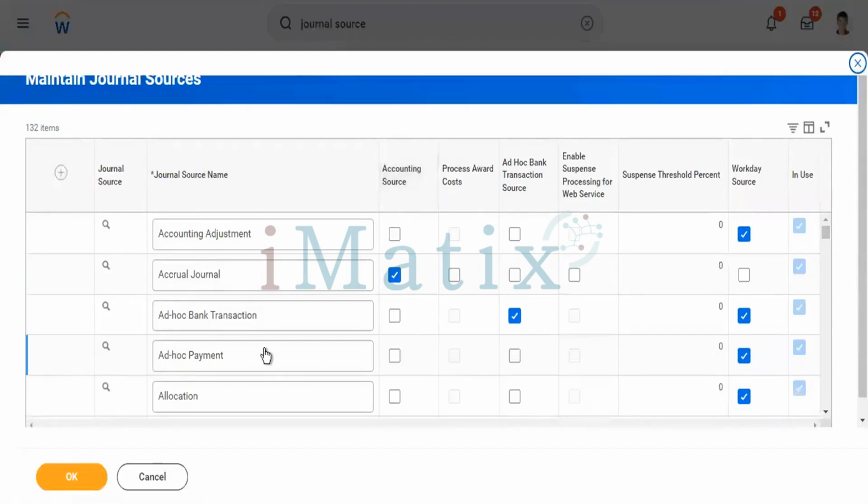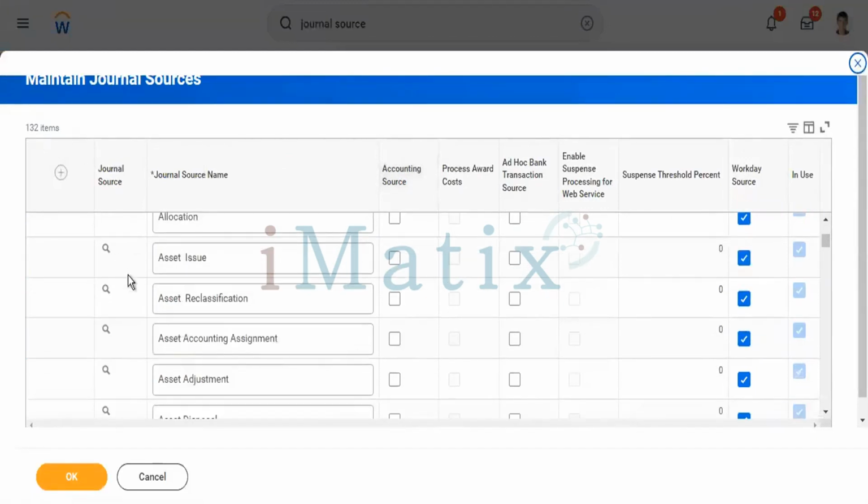Here for manual general, 132 items are there. And if you want to make it a manual journal source, then you have to click on this first checkbox here.